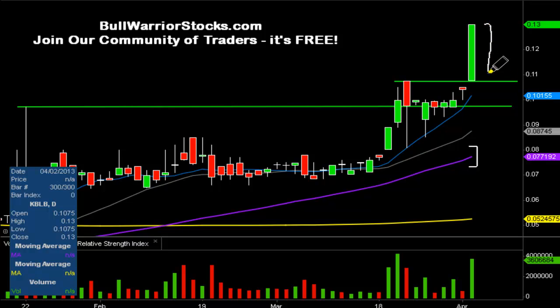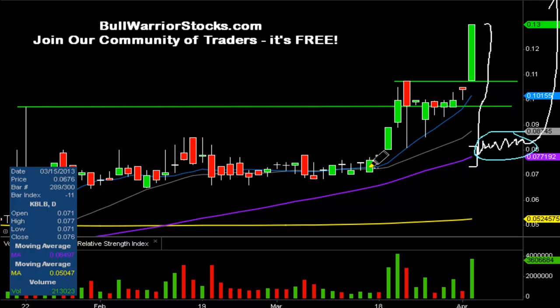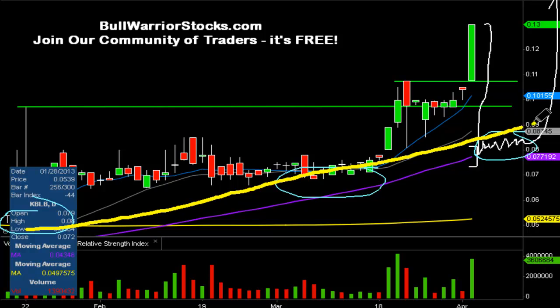Let's say the price does drop down here, and I'm not saying it will, but let's just say it does, finds bottom and then heads back up. This set of lows is higher than this set, which is higher than this set over here. So when we come to draw our trusty uptrend line, we'd still be able to connect those lows and draw an uptrend, and that's the name of the game, uptrend. So as long as there are higher lows, the chart will remain bullish in an overall context.